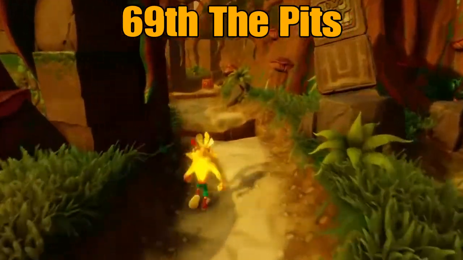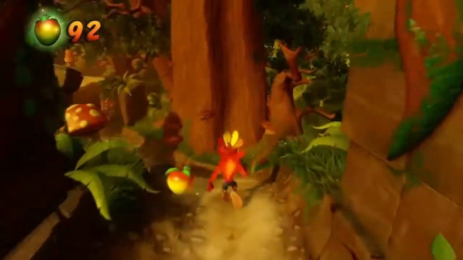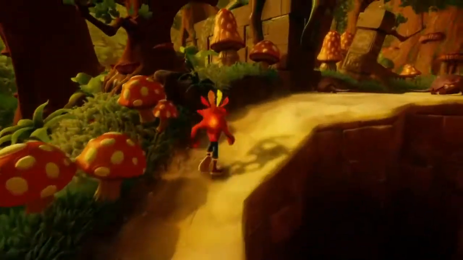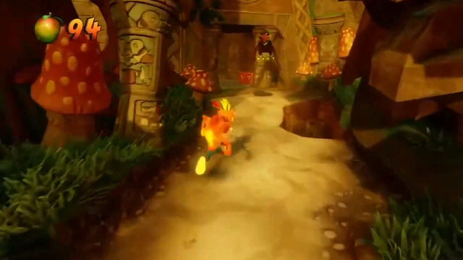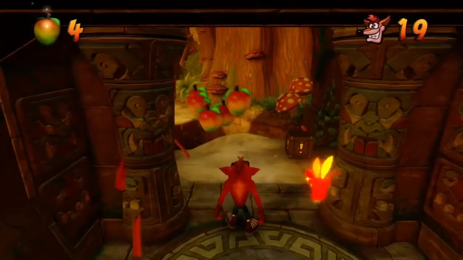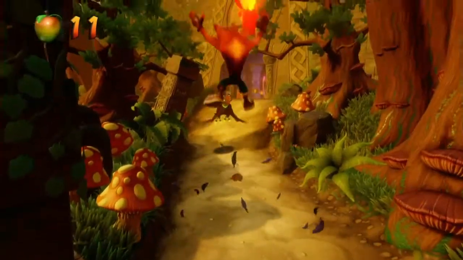I actually find this level really interesting. I used to think this was my least favourite level in Crash 2, but I've actually really grown to respect the level design in this level. It's the first level that has a split path, so you have to choose which way to go. Spoiler, only one of the paths has a gem, has a crystal.